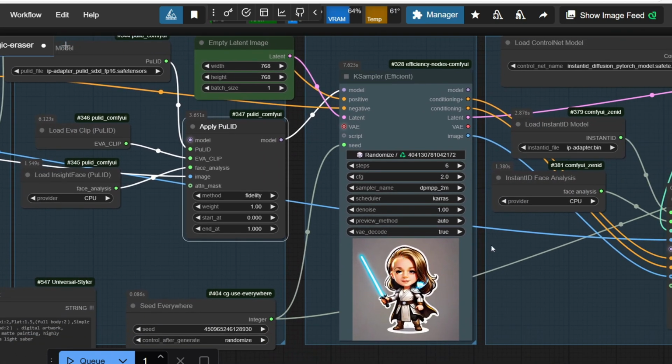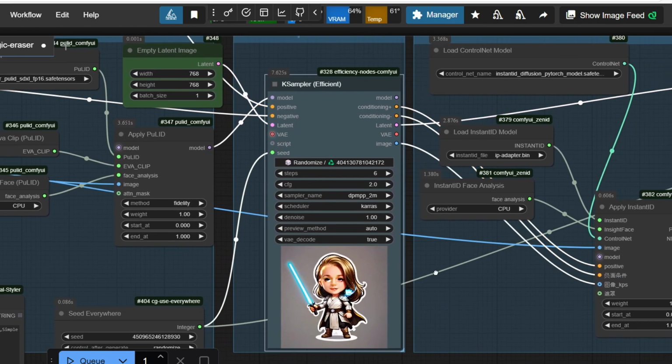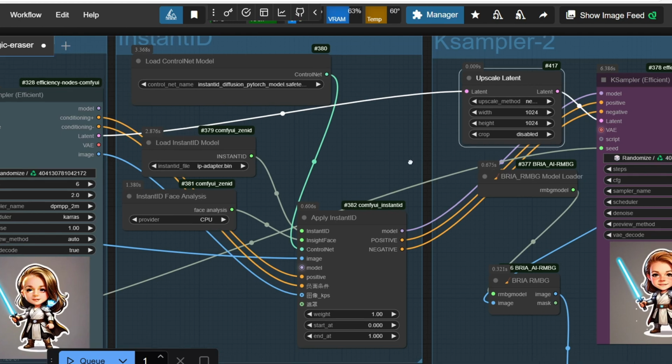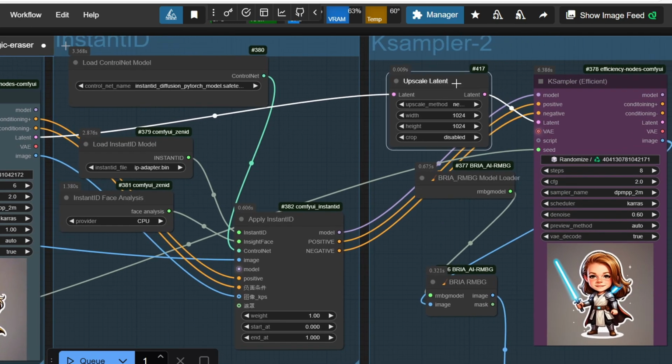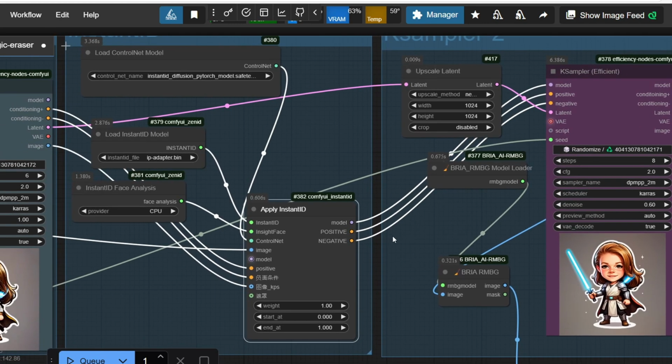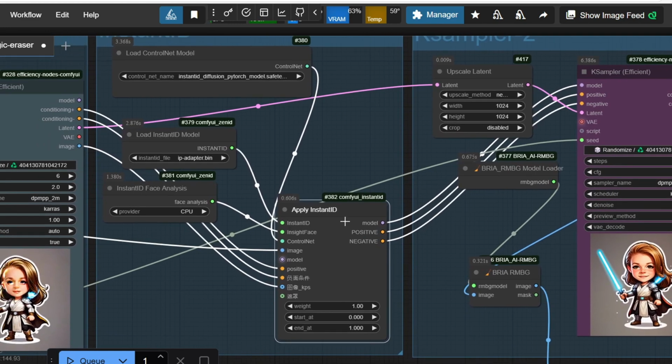Once we have the base image generated from Pulid, we upscale it to the latent scale by 1024 by 1024 and feed it into the InstantID. And using the InstantID model and ControlNet, we refine the image further. The reason why we're using InstantID and not Pulid for the final face swap is because InstantID is known for having the best result in terms of face swapping. This is just my opinion, but I think InstantID just does a better job in terms of face swapping than other models to retain accurate facial details of the image.